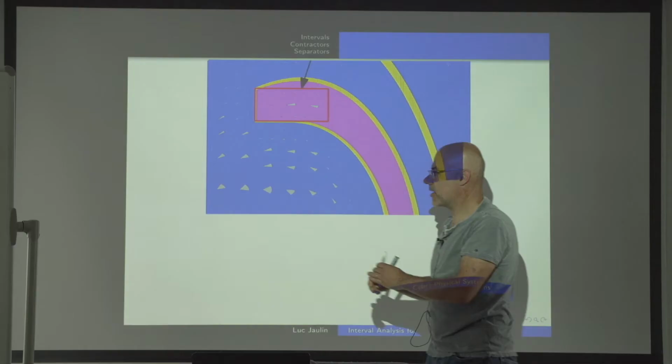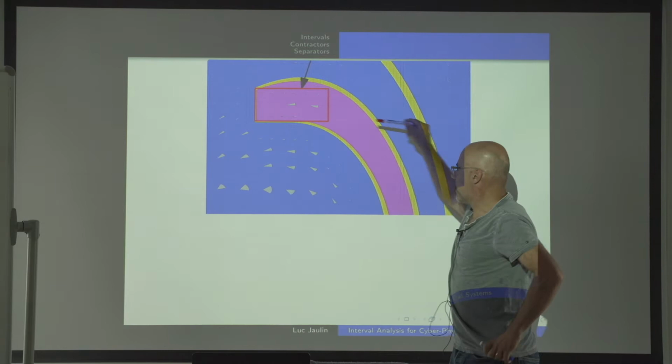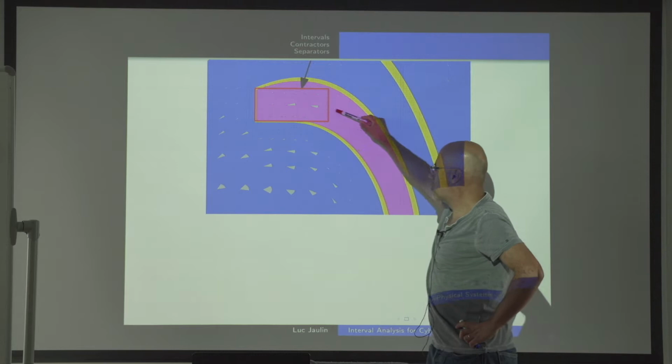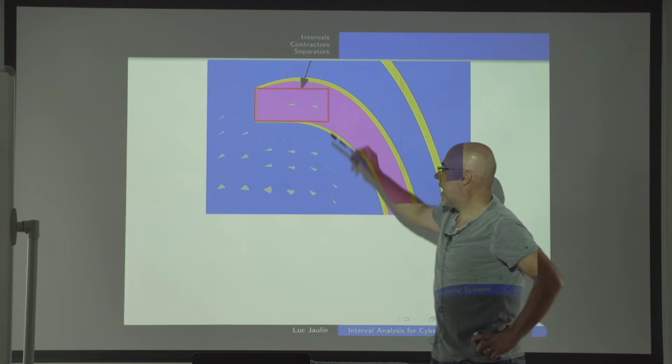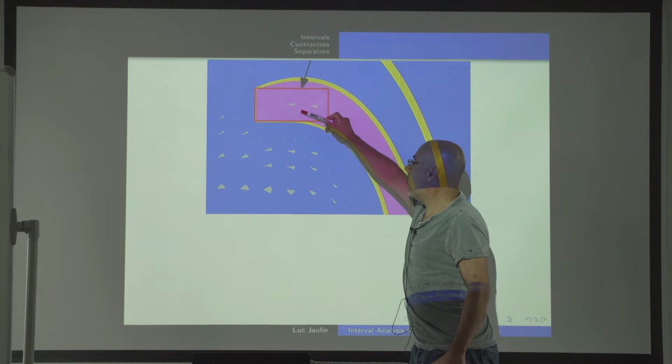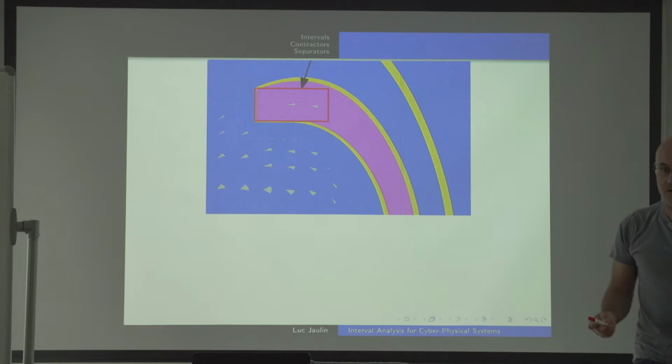So we need some method that is able to tell me that there exists one state inside the box such that I can reach this point. Now, I need some method that tells me that here I am sure for all uncertainty, I will never go here. So you have understood the problem. So I have a question as an exercise.